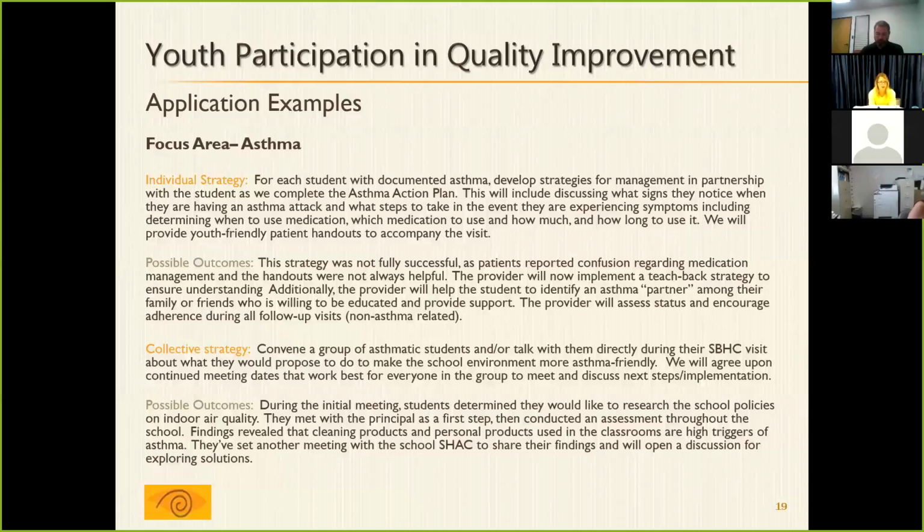There's a ton of material and resources online about youth engagement, so I encourage you to explore that if you aren't familiar. The National School-Based Health Alliance has a youth engagement toolkit, and I didn't include it as a handout, but you can just go online and view it. If you have trouble accessing it, we're happy to provide that. It has a lot of information and it's specific to school-based health centers, so that's helpful.